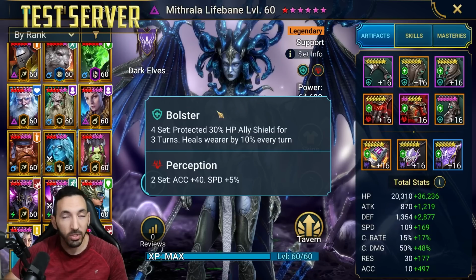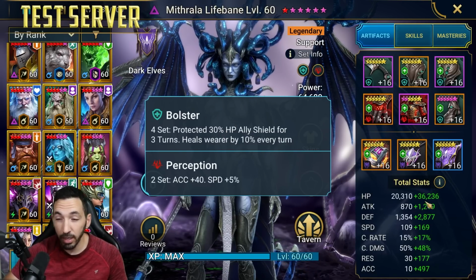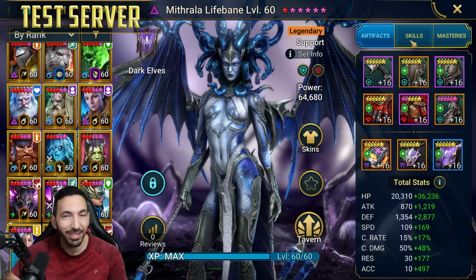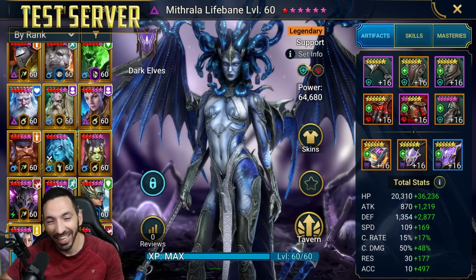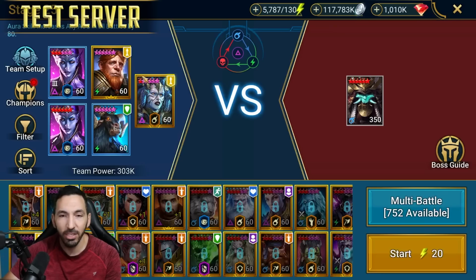I started with the bolster set that helps Gnarlhorn a little bit, and 507 accuracy. Even with her in the lead, sometimes she gets resistance. So I think the boss needs like 600 accuracy to actually land stuff, which is nuts, especially with how everything else is in the game. So this is the team, guys, in terms of stats.